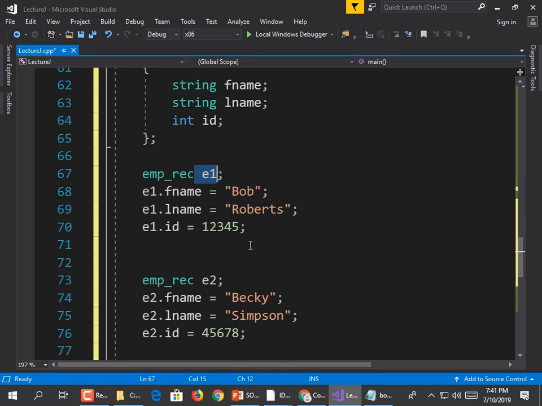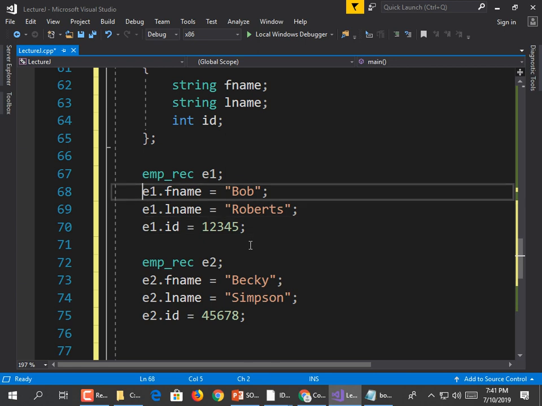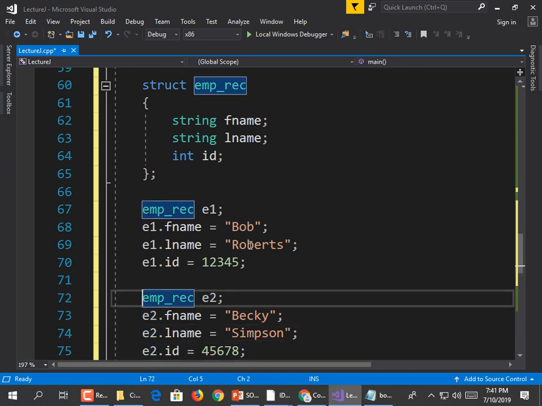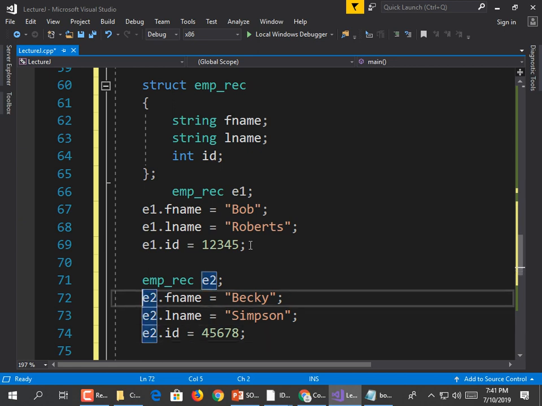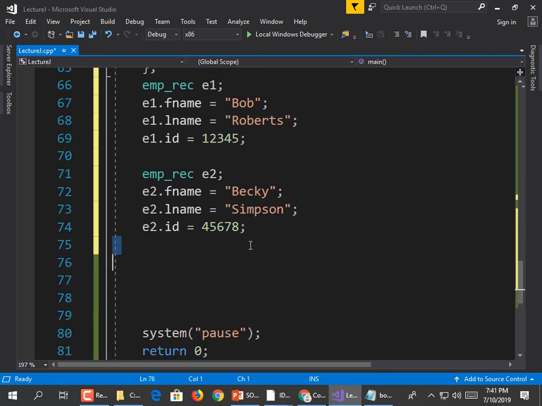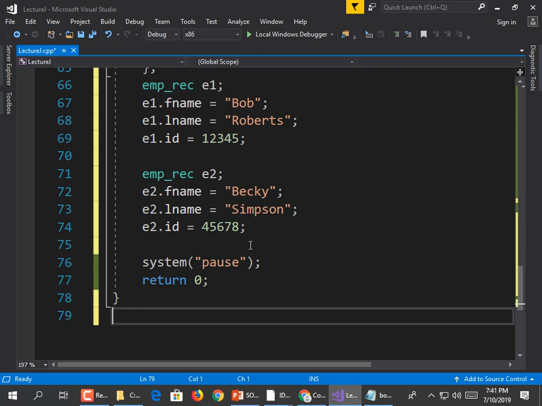Same for employee e2. We could write a function that would print out the person's full name. And we could pass that variable in as an argument to fill a parameter in that function. I'm pausing because I think I typed too quickly, and some people need catch-up time. Let me delete some spaces here. Okay, did not mean to go that far. Right. Okay, so I'm going to go and add a function. Why don't we just put it underneath all the code? Well, because we're going to need a prototype if we do it here, but that's okay.